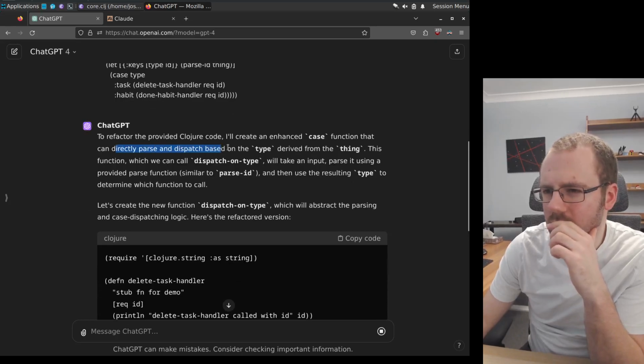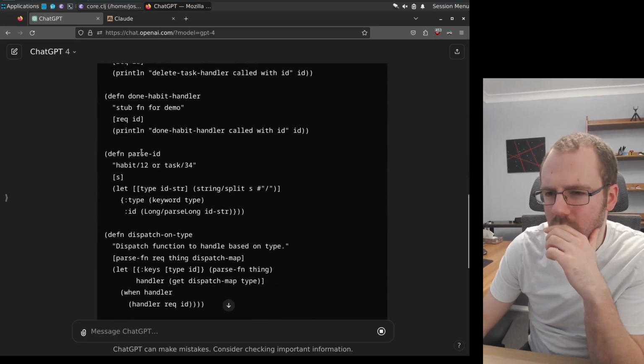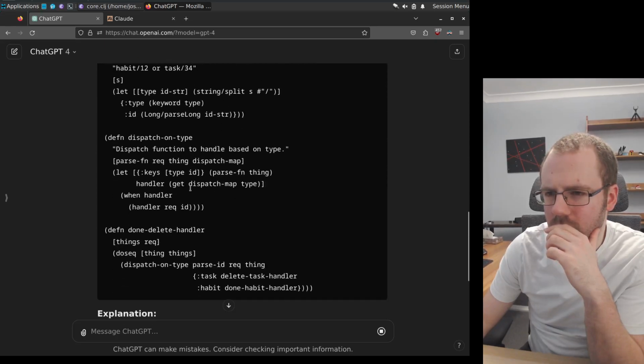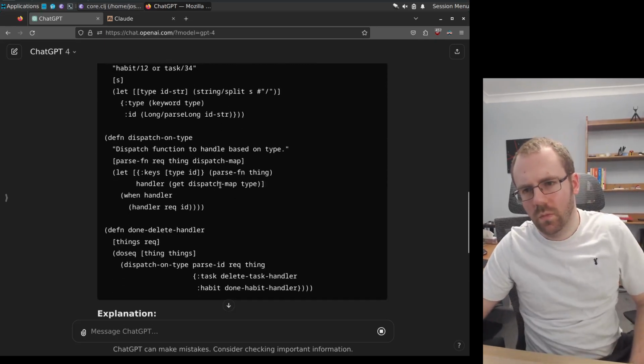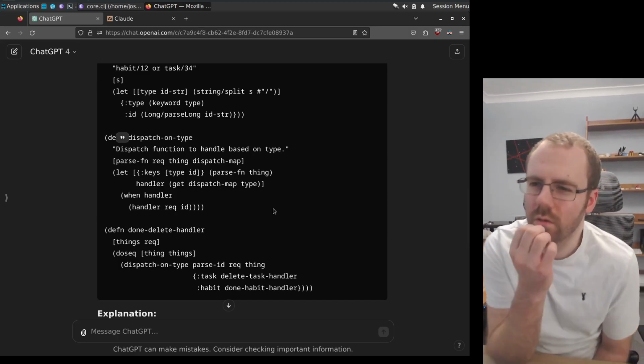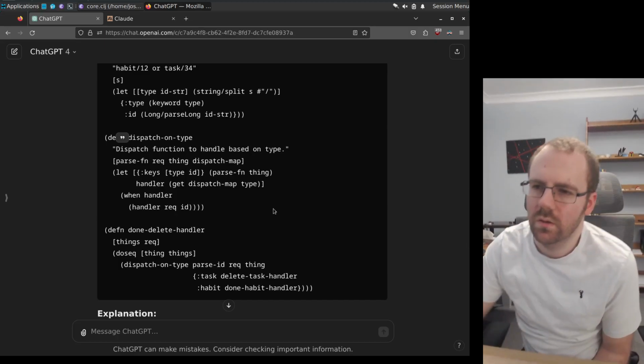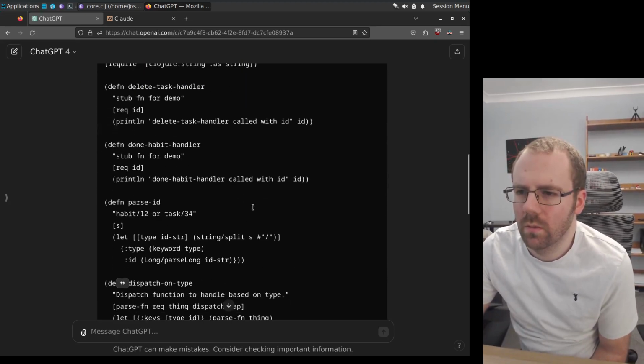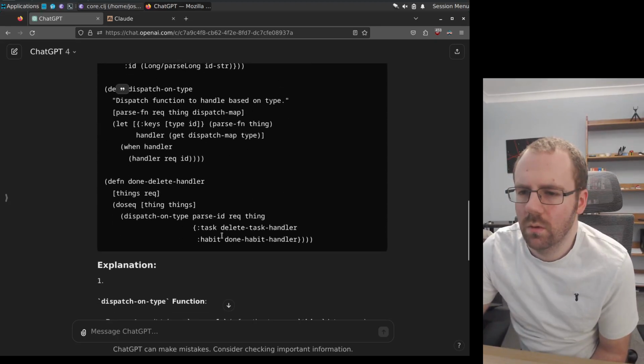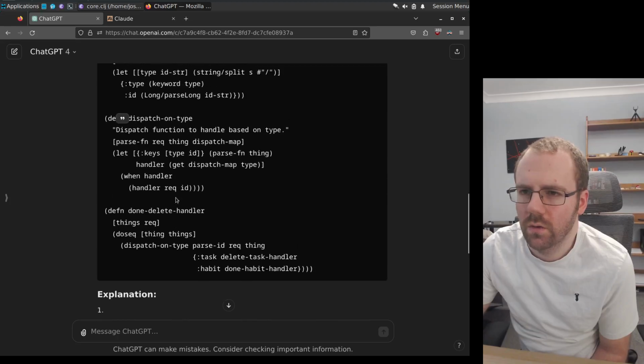Can directly parse and dispatch based on type. Yeah, sounds right. Does that look right? Get dispatch map type. Dispatch on type.